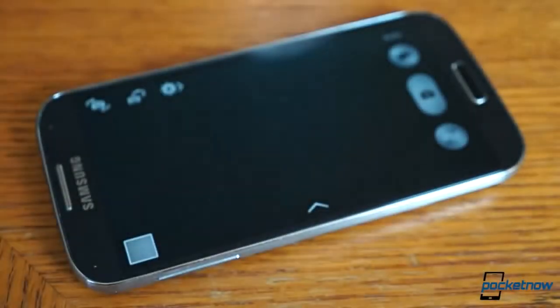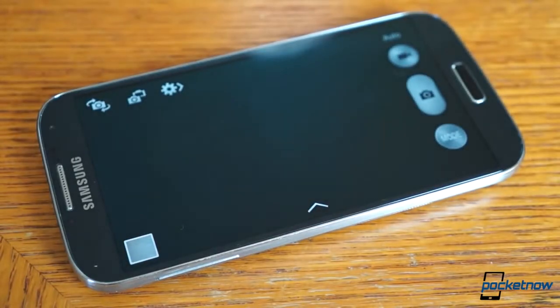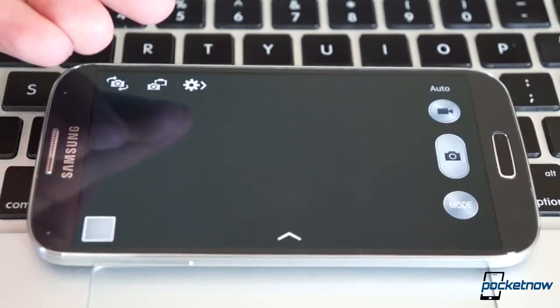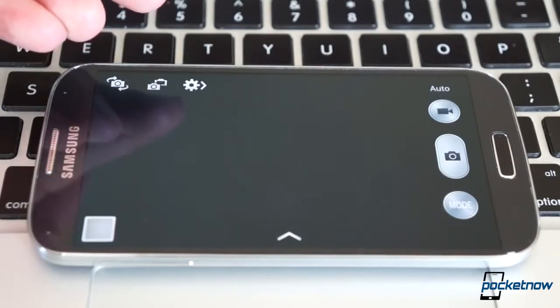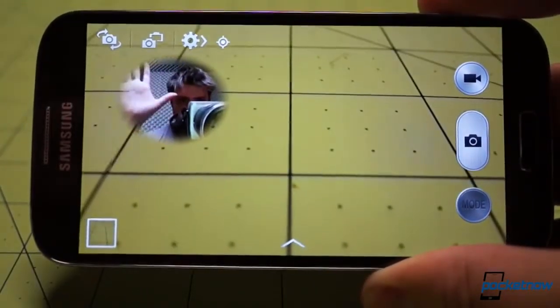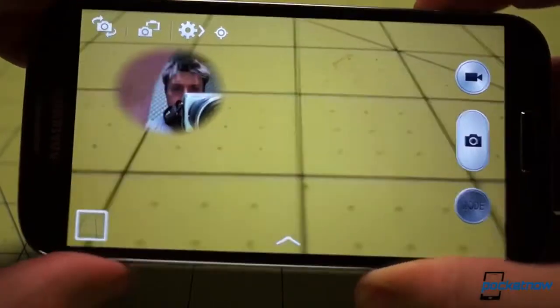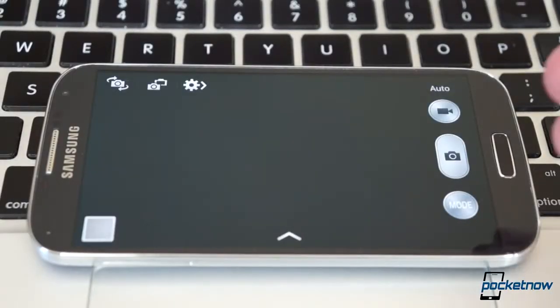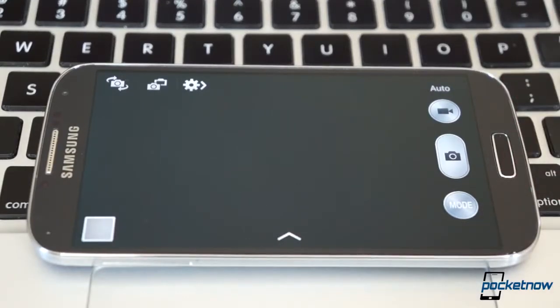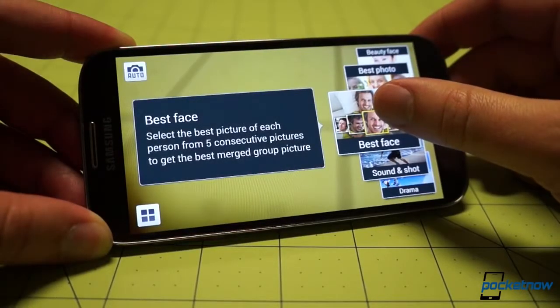The camera interface itself is clean and fairly straightforward on the Galaxy S4. Starting on the upper left, we've got the toggle to switch from the primary camera to the 2-megapixel forward-facing shooter on the front. Next to that is the on-off control for Samsung's new dual-shot feature, as well as the settings cog, both of which we'll get to in a second. On the right, in a cue taken from HTC, the record button for the camcorder function is always displayed. There's no need to switch modes, you just need to tap it to start recording, and tap it again to stop. Below that is the shutter release for still photos, again, always displayed, and below that is the mode selector, which we'll come back to.